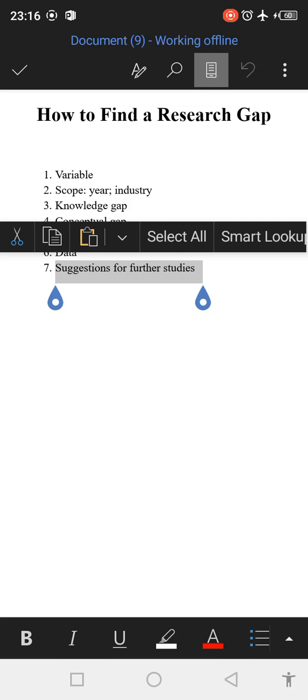Another thing is that this suggestion for further studies often stems from the problems identified, or questions, or probably hypotheses developed to answer them. The areas of your study. It could be in the form of the question identified, the way it is being answered, or probably the way the hypothesis is being answered too. So gaps will come in different ways.